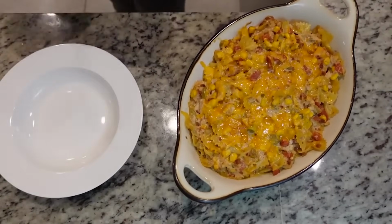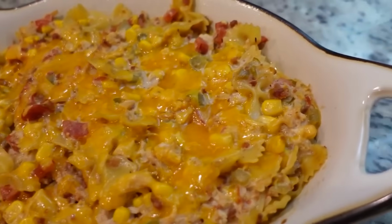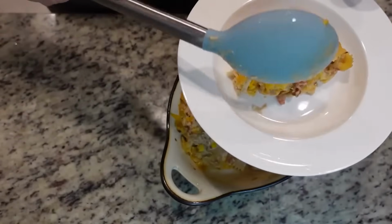And this is real life, y'all. Y'all probably hear the dryer and the washer going on in the background. The perks of filming in your kitchen, which is right next to your laundry closet.